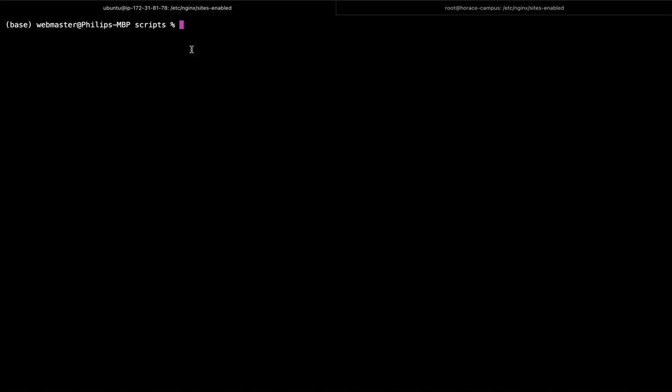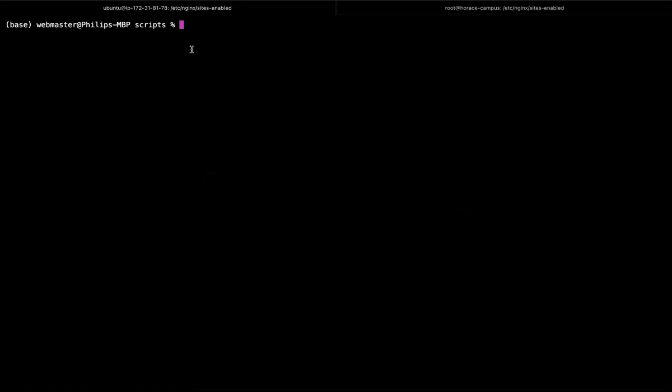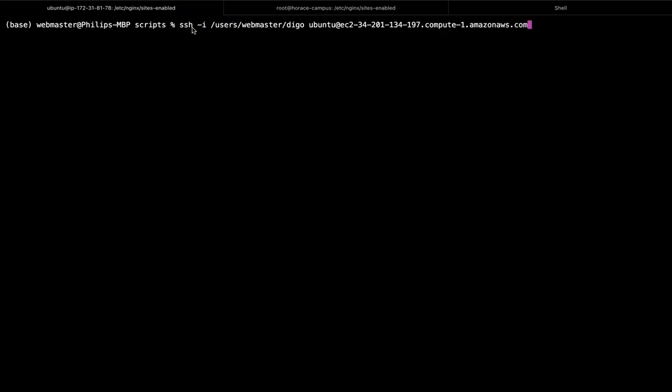At the end of the lesson, you should be able to comfortably configure your own server block to virtually host and direct every request that is coming to your NGINX server. Part of the lesson, we will be creating a server block to serve our front-end application. So let's get started. Let's go ahead and log into our EC2 instance.